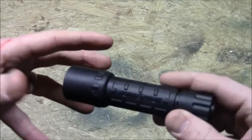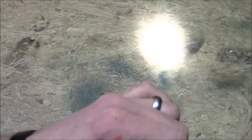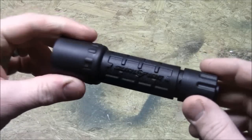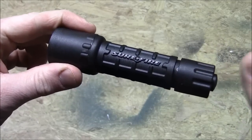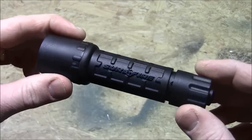So again, you're at an event, at an op, you've got somebody next to you who's working on something, boom, now you can give them some light to help them out. You're moving through a building, you need to be checking some things out, boom, you've got your light. Surefire, if you're familiar with them at all, these are high-quality, mil-spec, ready flashlights. They're ready to be used and abused.